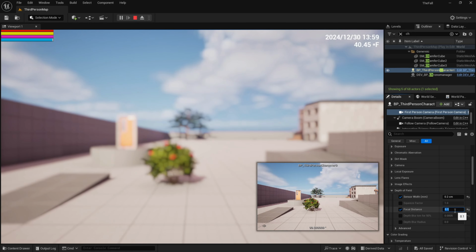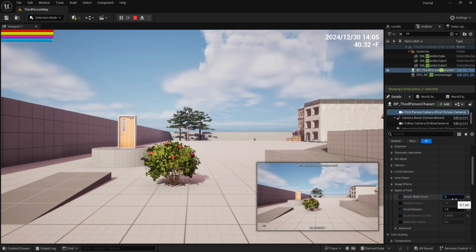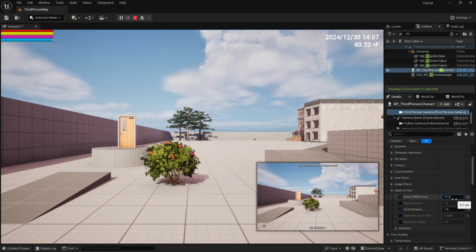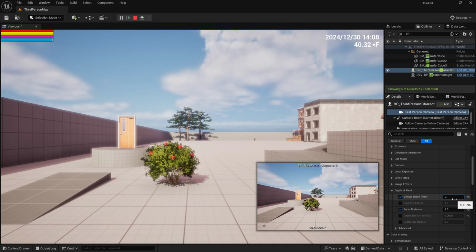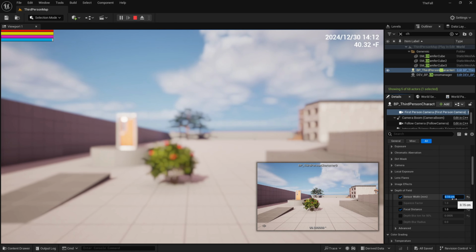And we can't really transition between that, but if we go 1, 1, no. Okay, we'll just set focal distance to 1, 0.15. Nope. Okay, so it's actually not 0.15. So we have a 0.05 range we need to transition between.